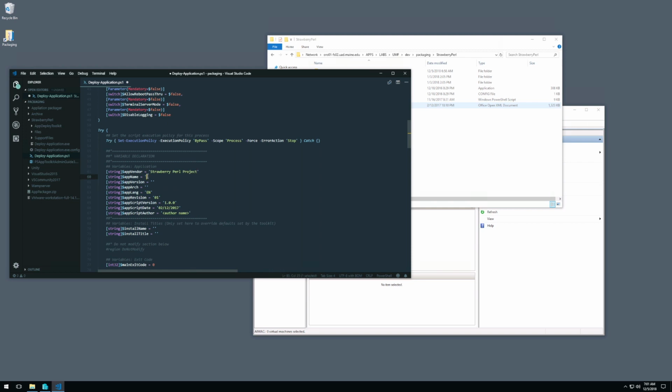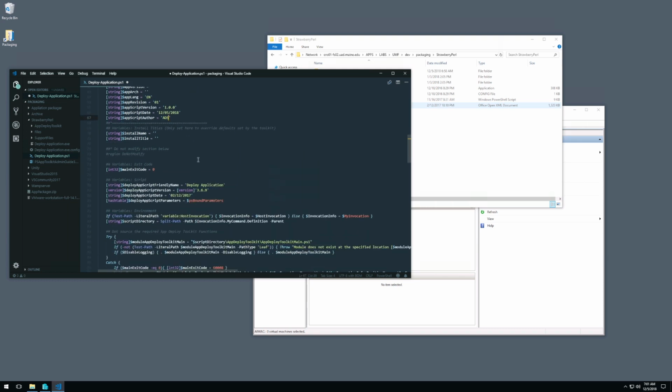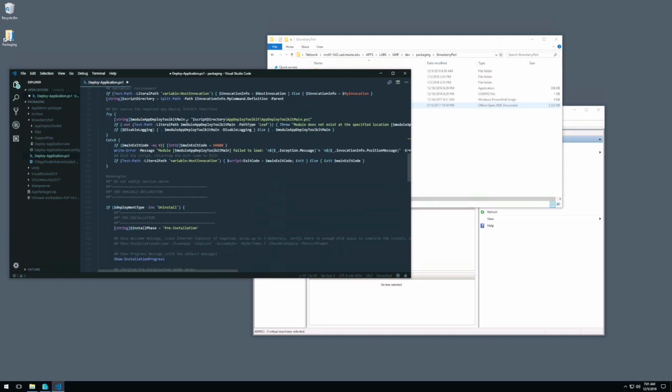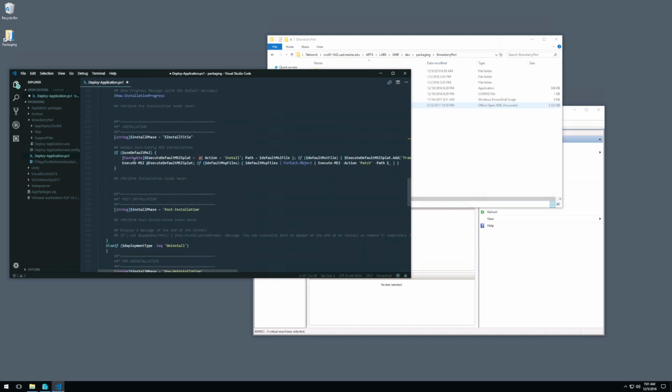The app name is Strawberry Perl. I don't know the app version yet. We'll fill that in later. So this is just today's date, and this is year and initials. And after we do that, we can just scroll right down to this block here, Perform Installation tasks here.